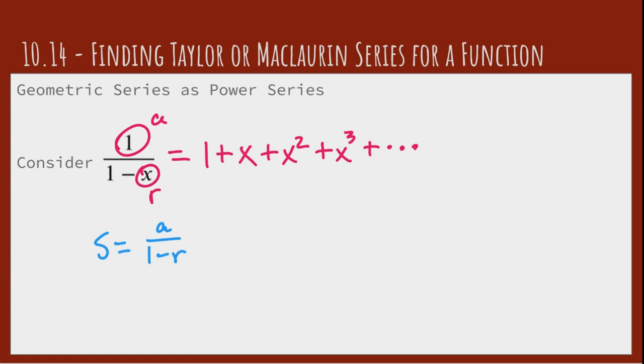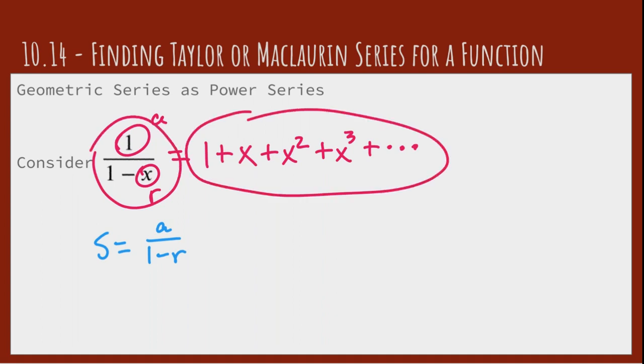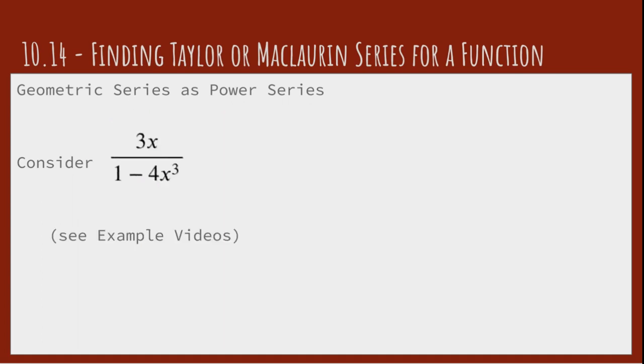Now, we already saw this relationship, but we can get this relationship working in either direction. So we can start with a function that's in the form of the sum of a geometric series, or we can start with a series that is a geometric series and go either way. So for example, in this one, and I'll do this one in an example video also, we can say the first term in a series is 3x, the common ratio is 4x cubed, and use that to build a power series that is going to be a Maclaurin polynomial representation of this function.